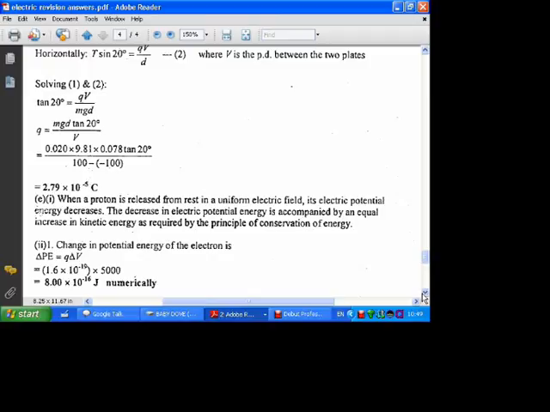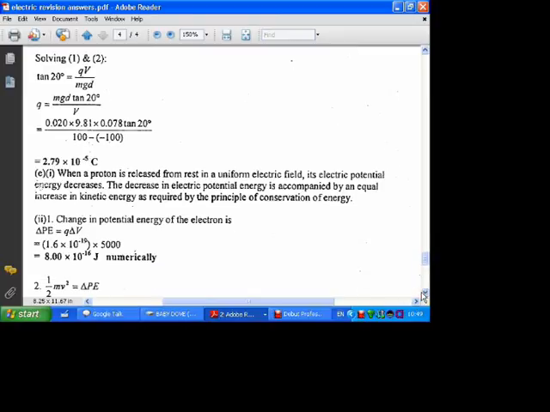Whereby you have a very big thing at the back to accelerate the electron. You have a very fat body at the back. So it's wasting a lot of space, and it consumes a lot of energy. Also, you have to know the accelerating PD is in the region of 1000 volts.